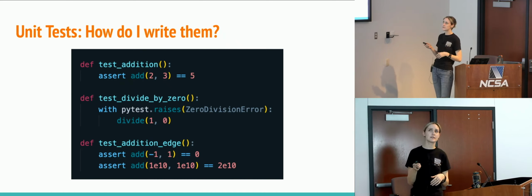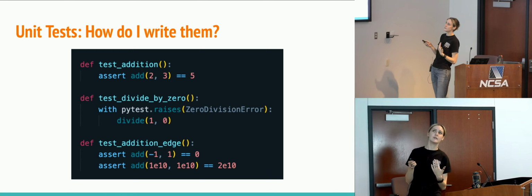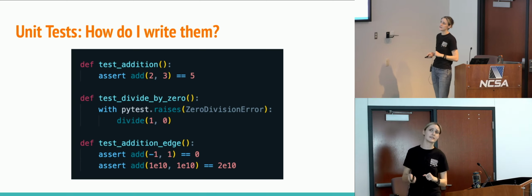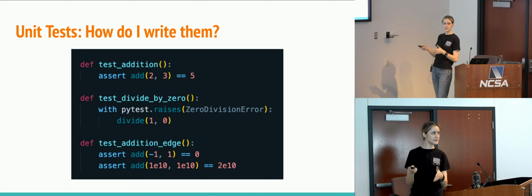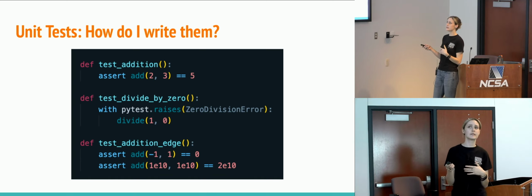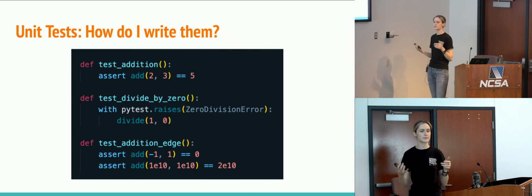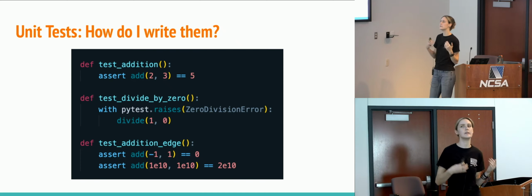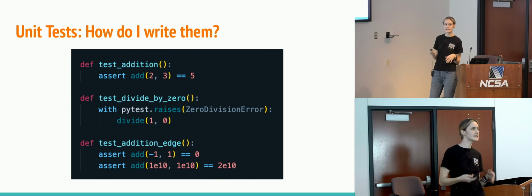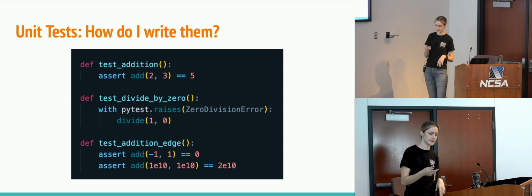We can use asserts to just check that certain things have the values we want. We can use syntax like this to check that certain errors are being raised. And this is just a general reminder that it's good to check some values, but we do want to consider edge cases. So think about weird values like, hey, what happens with negatives or really large numbers? You want to still have a bit of your conceptual what's going on hat on when you are writing these unit tests, just to get any weird behavior that might be flying under the radar.